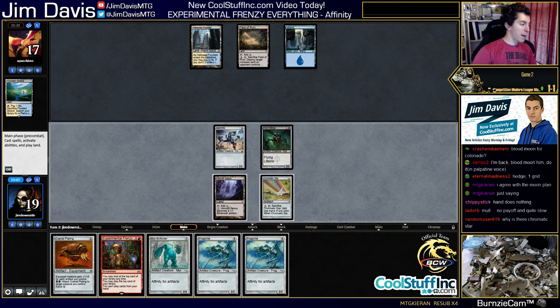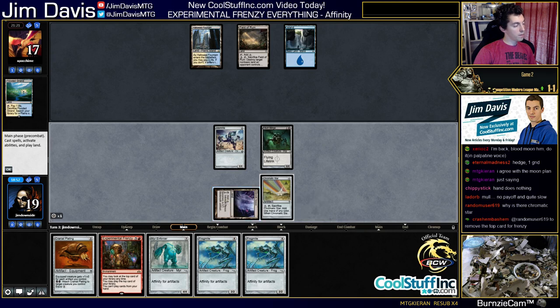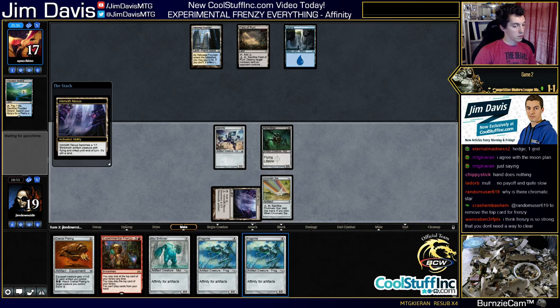It's a way to clear the top card of our Frenzy while we're going off. May or may not be good. Also, let's just cheat a land a bit and then play our white sideboard cards. It's questionable. All right, we're going to fire up the Nexus. Possible star is not necessary. We're just playing two.